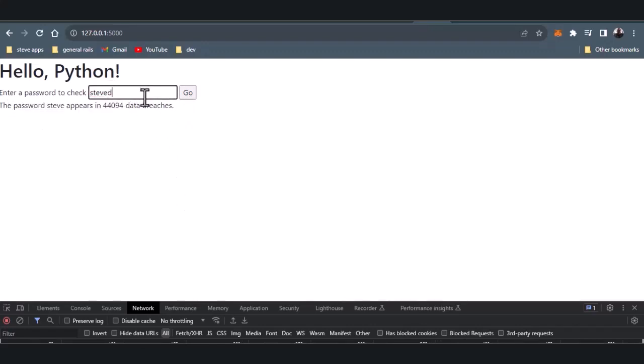Let's put in something crazy and we get our good to go, rock and roll. Nice, eh, guys? All right, so when we come back, what we're going to do is you can see here that this is staying in place, and we don't want that, right? Because we're not refreshing the page. We're not clearing the form because we're not redirecting.